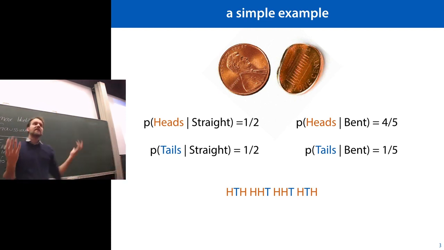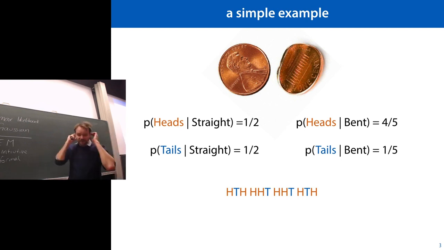And we ask a friend to pick a random coin without showing us and flip it 12 times and show us what the results are. And this is what comes out. It goes heads, tails, heads, heads, and so on. So there are more heads in this sequence than tails. And obviously the question for us is, which coin did he use? Did he use the bent coin or the straight coin to get this result?